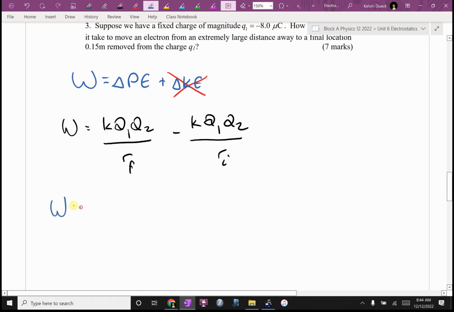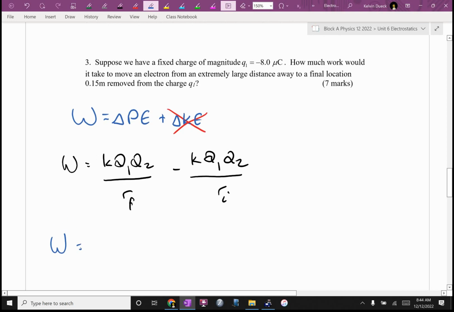Work. Oh, we're starting from an extremely large distance away. What am I trying to hint when I say an extremely large distance away? We're starting all the way out where, Lily? Why does that make this question easier, not tougher? And it's initial. If we ended up at infinity, I would cancel out the final. But here we're starting at infinity. I can do that because we've defined 0 to be out at infinity. That made this question a lot less, no pun intended, work.